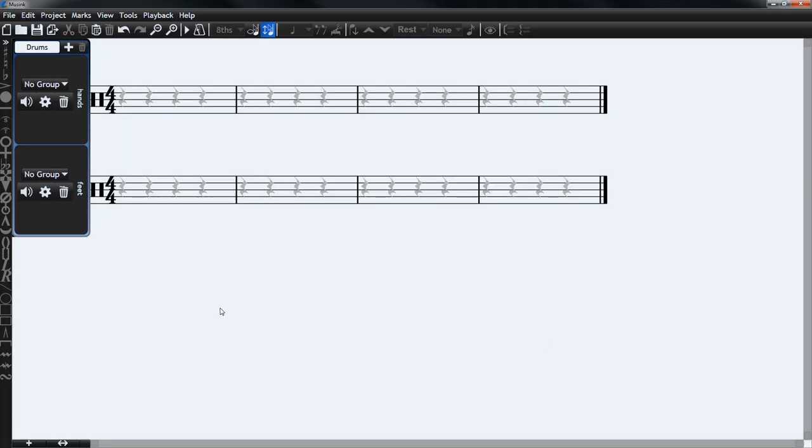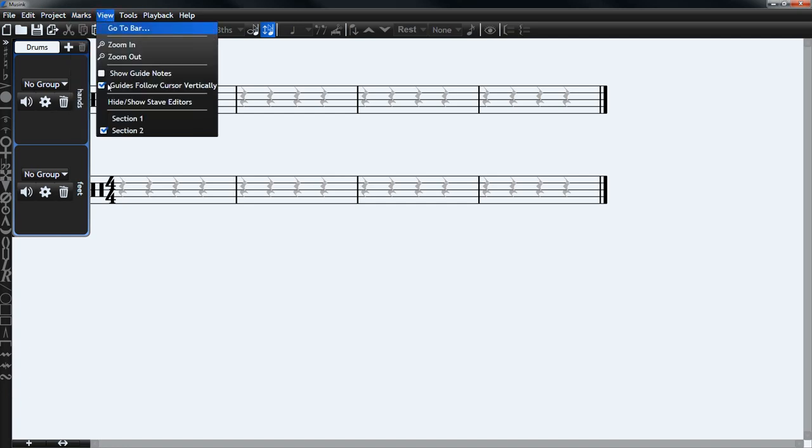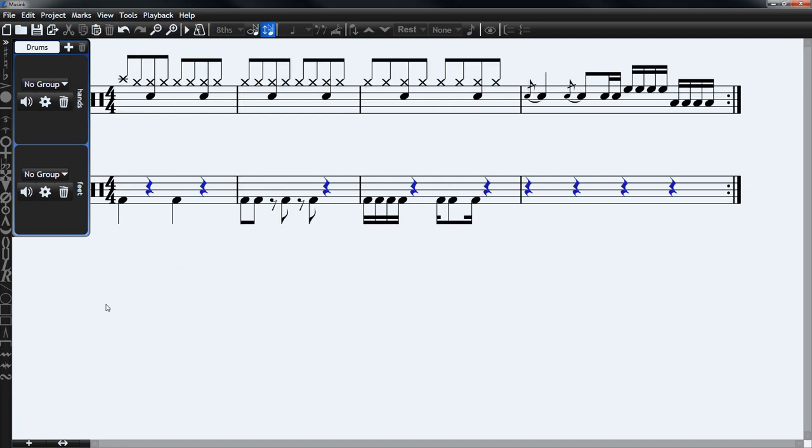So that's the basics. There are other ways, of course, of writing drum music. You may want to put your feet and your hands all into one stave. You may want to put your snare drum and your bass drum on one stave, or one voice rather, and your hi-hat on the other. For example, if you wanted to put your snare drum with your bass drum here, instead of writing these snare drum notes here, you'd put them down here. It's really up to you what you want to do. It's very flexible. As you can see, it's relatively fast.